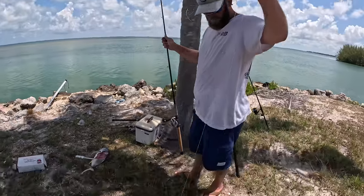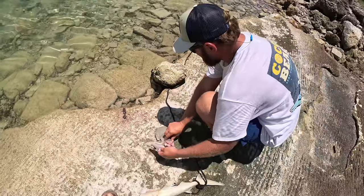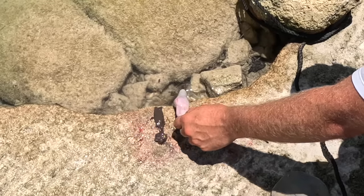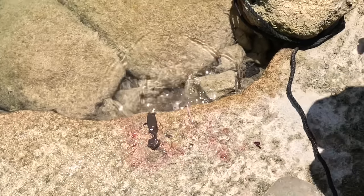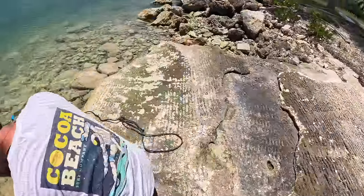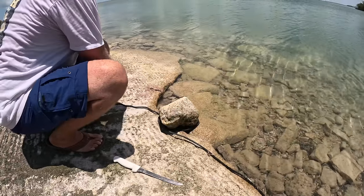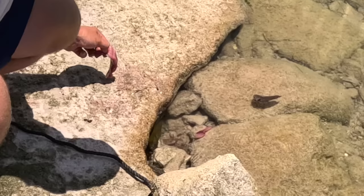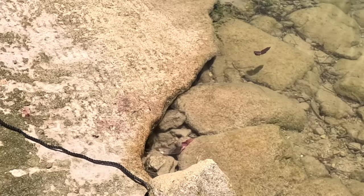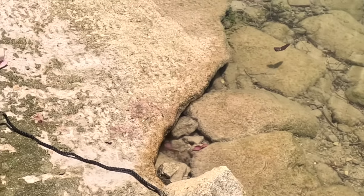Thanks to Chris. Chris is like hand feeding an eel. He just cleaned the shark. Dude. He took the whole thing. See if I can get him from this angle. That is crazy. That is so cool. There he is. That is so crazy.